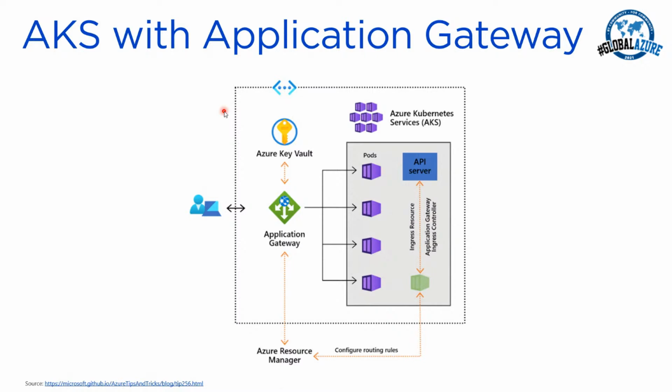So again, if you're talking about this whole network connectivity, it is important to see that we have two ways of doing it. One way could be that all external traffic is sent to an application gateway. Application gateway is an Azure service which handles all the gateway functionality of incoming traffic and routing it to an instance like here, a pod. The cool thing here is this one resides outside, and it's also the reason why we need this advanced networking, because all the routing, load balancing, health check is done here in the application gateway, and the requests are sent directly to the pods inside your Kubernetes services.